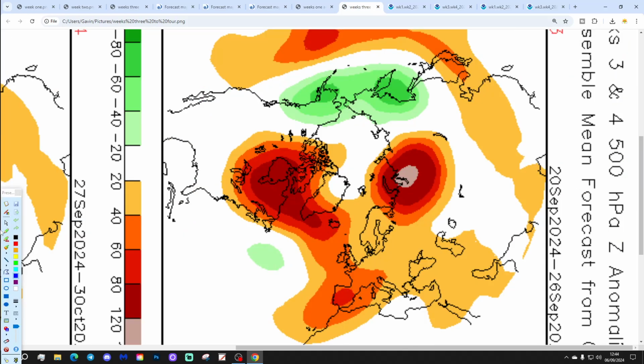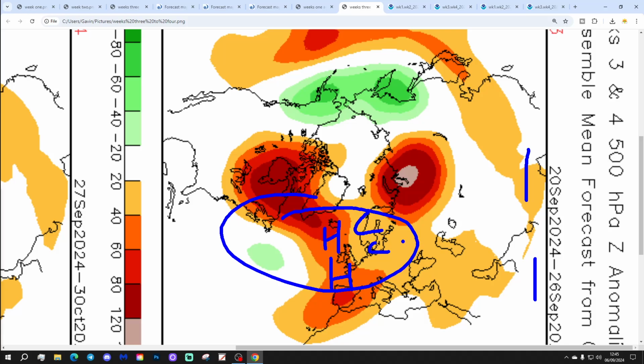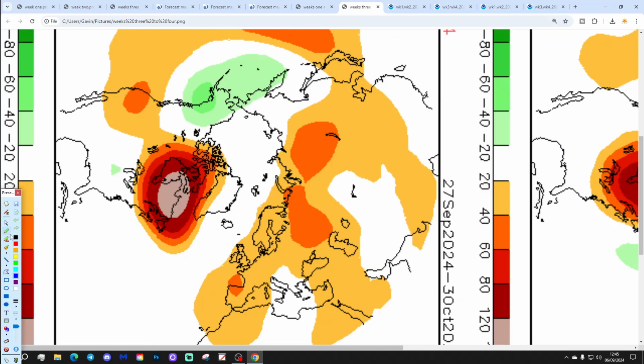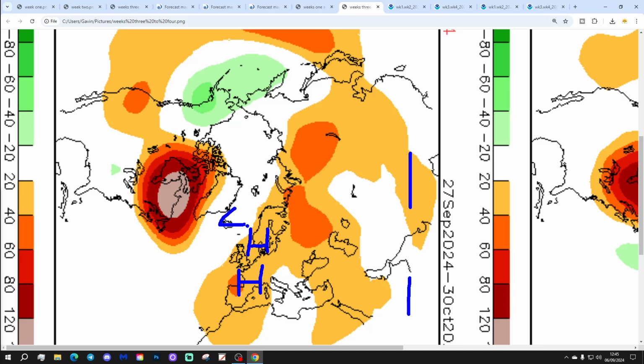And then we move through to week 3, which shows a change. It's the 20th to 26th of September. Higher pressure begins to build to the west of the country, maybe still some sort of trough around here, so perhaps transitioning to something a little bit drier. It could be quite cool, with winds coming in from the northwest. And then week 4, the 27th of September to the 3rd of October, has higher pressure again through the north and the west of Europe. Probably lower pressure out here, maybe putting a bit of pressure on the anticyclone there. But it should still be mostly settled and probably quite warm.